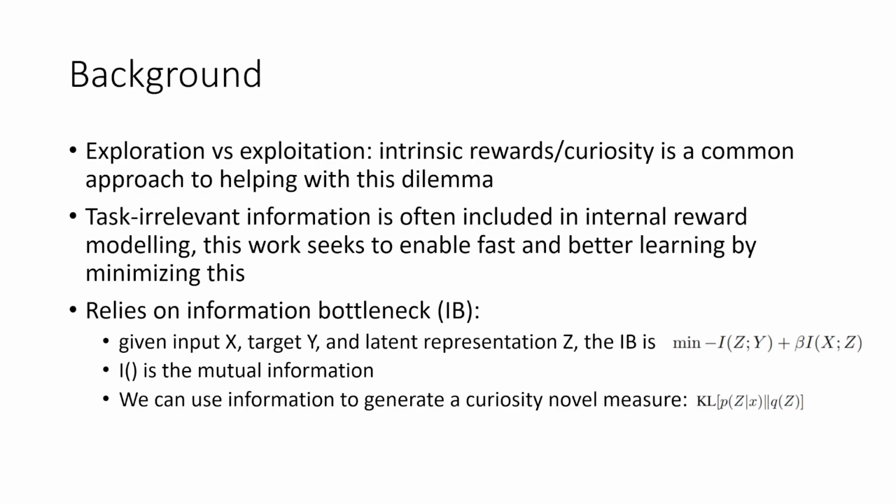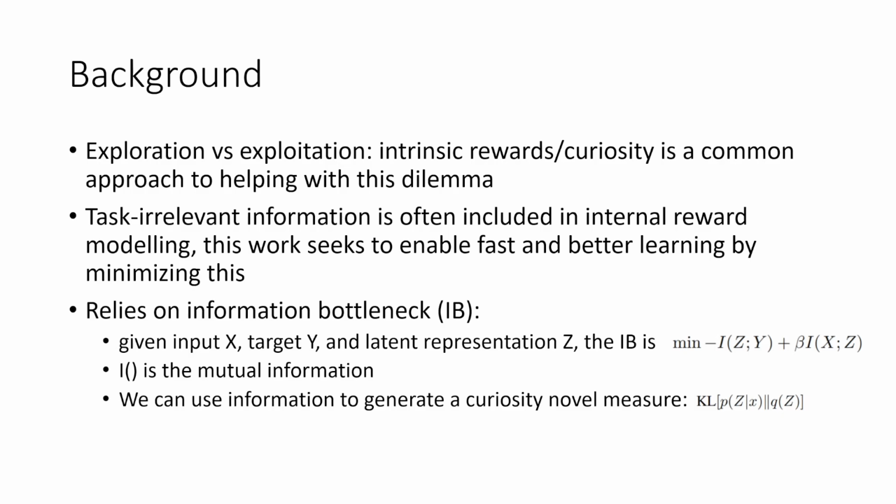So this was a common topic, still is, I guess, but it was especially popular 2 or 3 years ago, this intrinsic curiosity. There were a couple of papers like RND and stuff that were really popular. But a common problem is the intrinsic reward can be task irrelevant. So if you're saying, oh, look, this is a new state, but this state is completely unimportant to my task, then that's not necessarily what we want, right? We don't just want the agent to visit new states for the sake of visiting new states. We want it to visit new states with the end goal of exploring paths that will lead to a higher reward. So the way they do this is they rely on an information bottleneck.